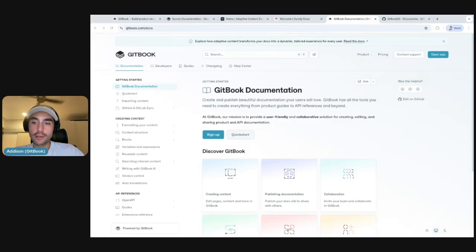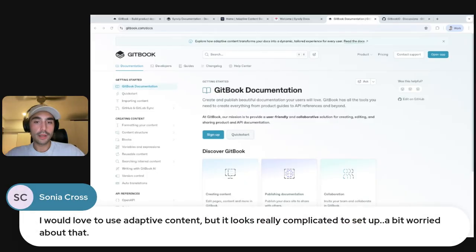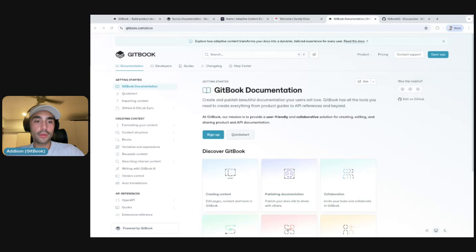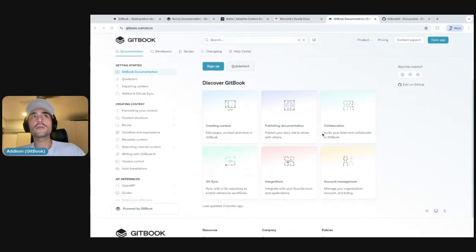So yes, it looks like Sonia is saying she would love to use it, but it looks a little bit complicated to set up. Yes, and this is what I mentioned at the end. This is definitely phase one for adaptive content. With GitBook, we realized there's quite a lot of setup that you would need to do in order to get this working.